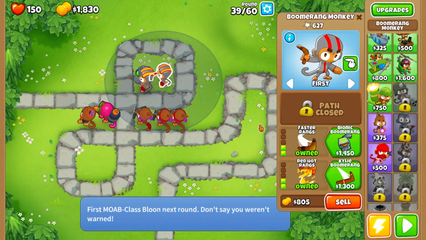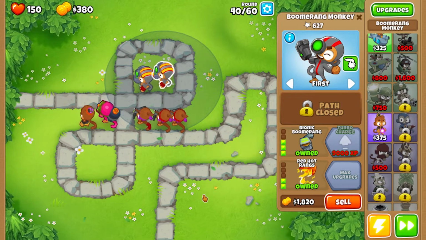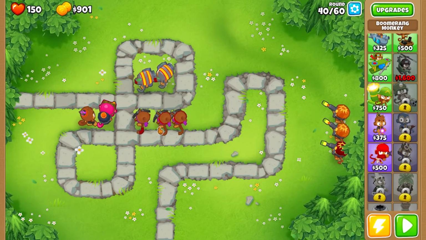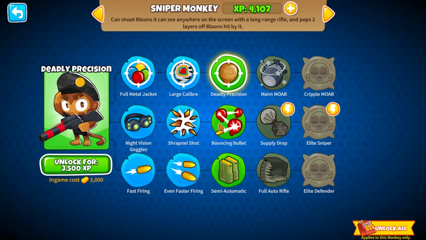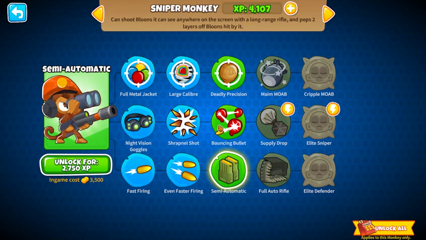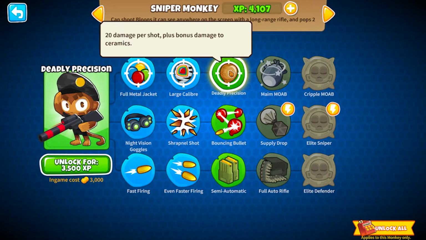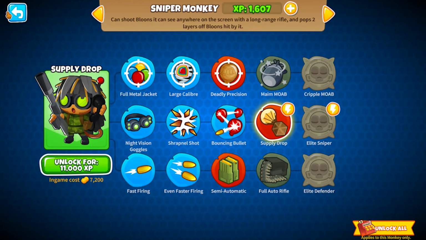Okay, let's get some bionic arm people. Get these two bionic arms. Look at that. Bots count new targets up to 3 times. Or attack us fast, 3% fast. Or we could go for this. Let's do bounce. Bouncing bullets.